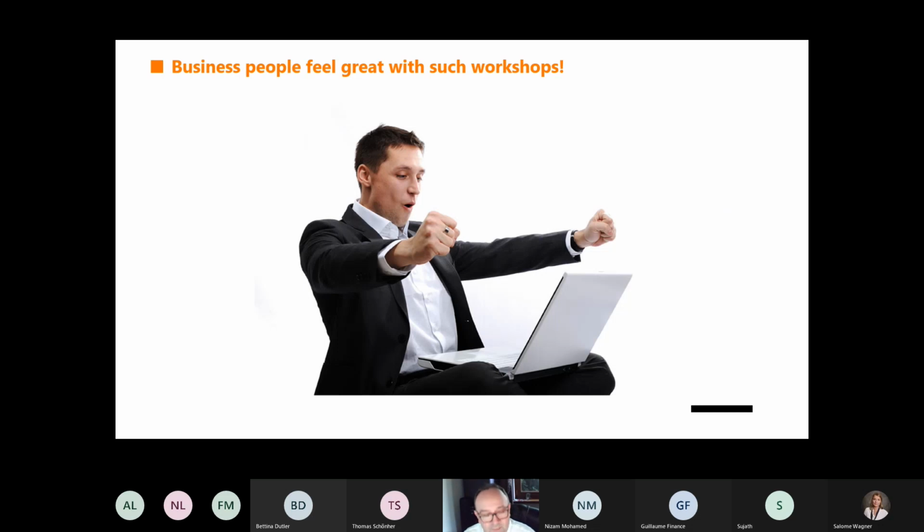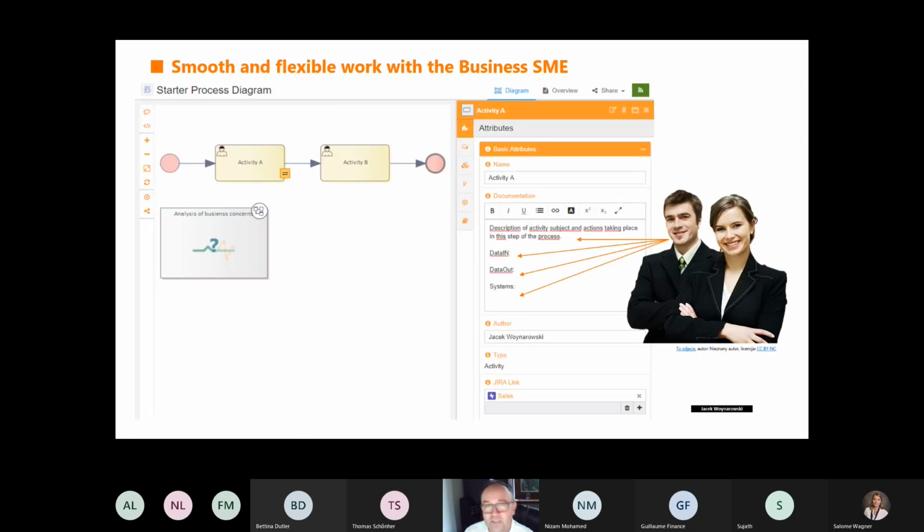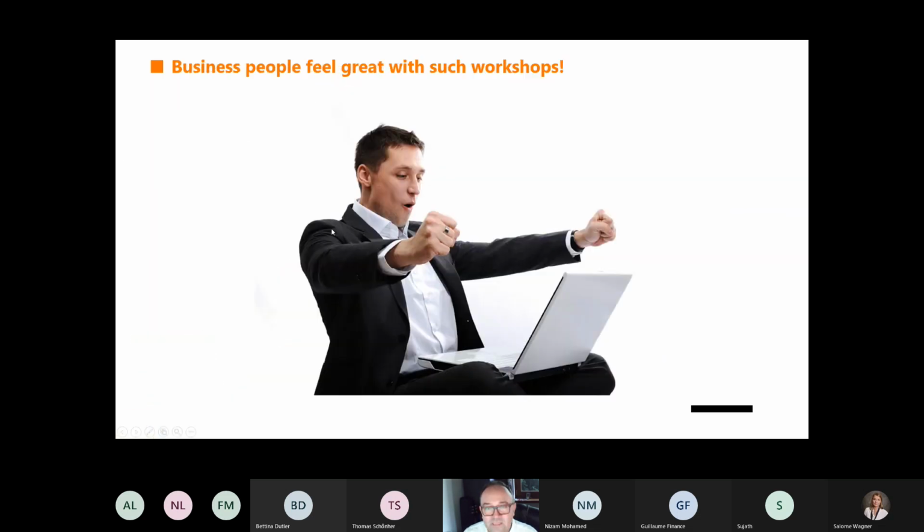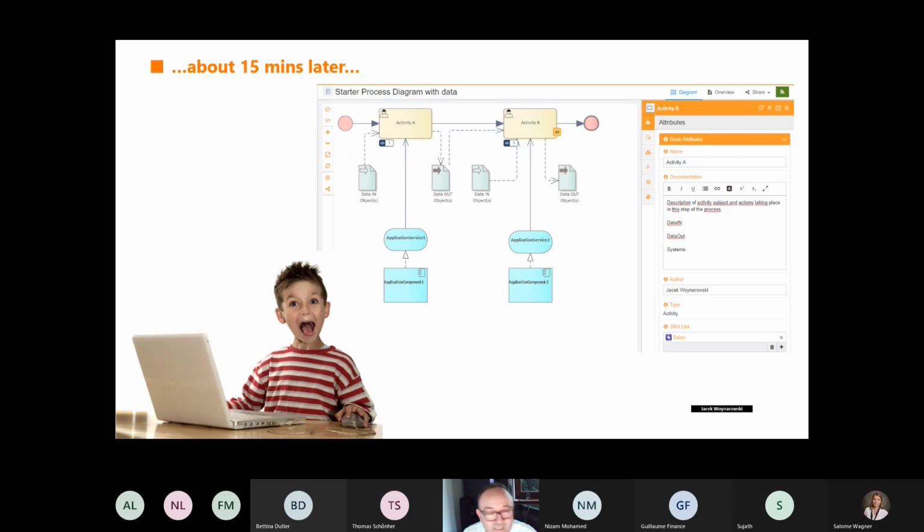This is after, believe me or not, but it took me 15 minutes to convince business to work in this approach. I gave them only the access to the web page where was drawn the process that I was drawing in Enterprise Architect, but I didn't show them what I'm doing. I only gave them the access to this particular diagram. And after 15 minutes, they work with me like equal. There was no question where they should put some information because all information that was needed was put here. Yeah, in the easiest way it can be.